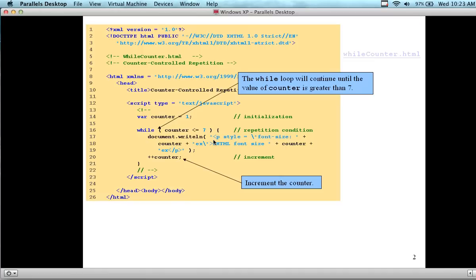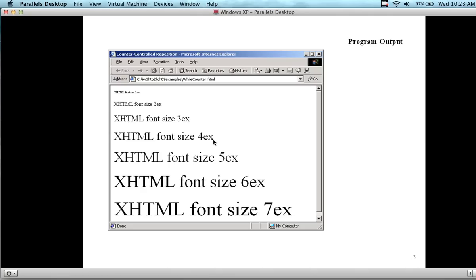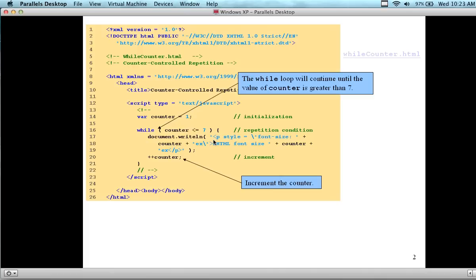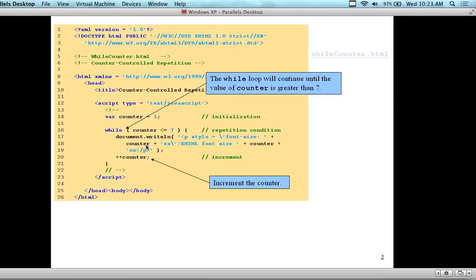So here's an incrementing of the counter example. And that's how we're going to use the while loop to print out. And this is actually fully complete code that you can cut and paste and put into a text file and run it. And if you do that, what you're going to get is something printing to the screen, and the print's going to be the font size. And the counter is being used in the font, actually.